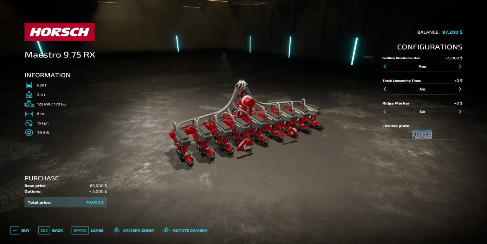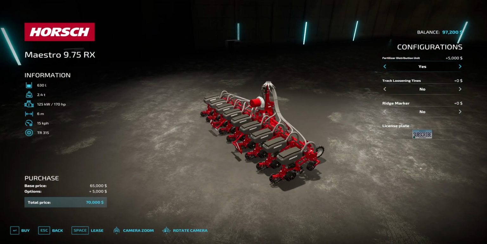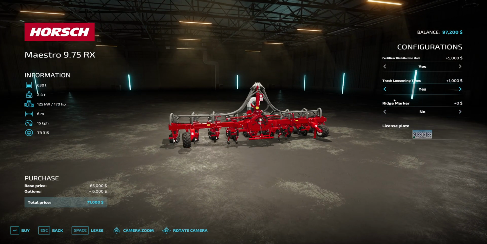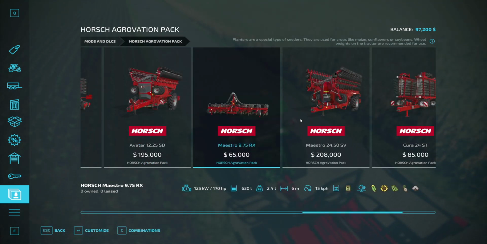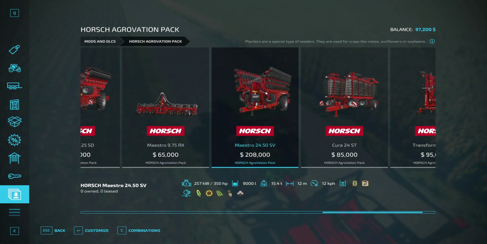Now a planter. So this only holds 630 liters. It's 6 meters and 170 horsepower. Now you ain't going to get very far with this one. You can have a fertilizer distributor or not. Track loosening tines, you can have that. And ridge markers. So that could be used with a partner tool to go on the front of the tractor to give you more capacity.